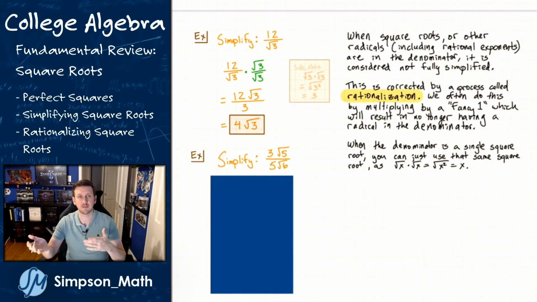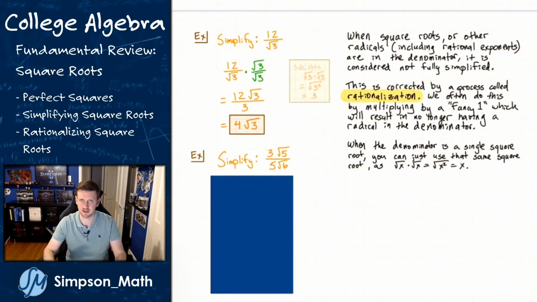If you move on into higher mathematics, even within college algebra, pre-cal, calculus, you'll see that there are sometimes that we might leave square roots in the denominator, because simplification is just what is properly simplified. It's what's kind of prettiest. It's not a rule. Okay? It's not a rule that you have to follow. But if you're tasked to simplify or to fully simplify, then you need to rationalize.